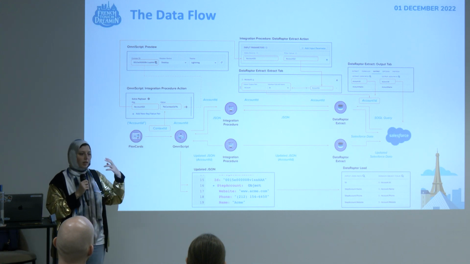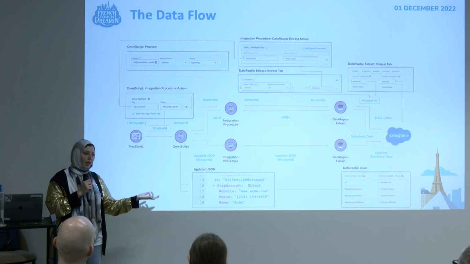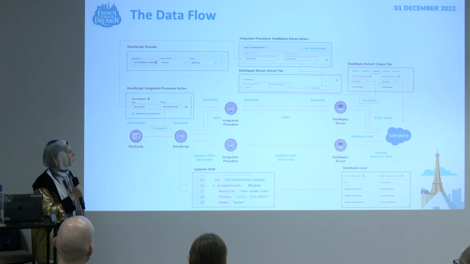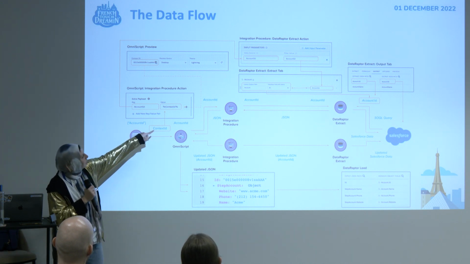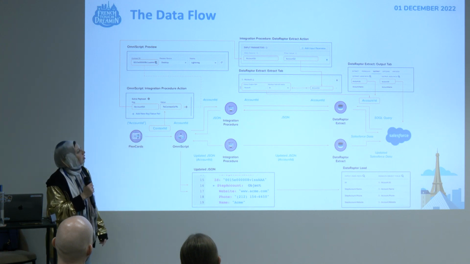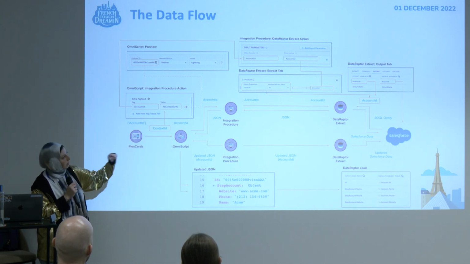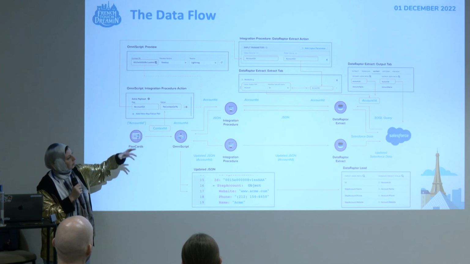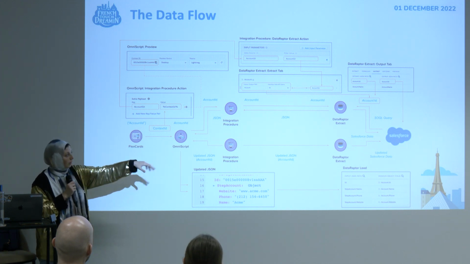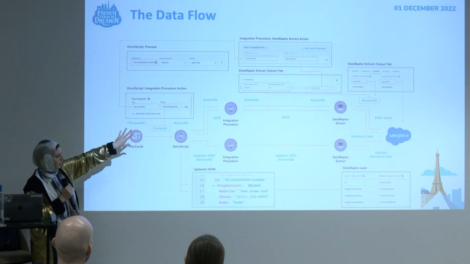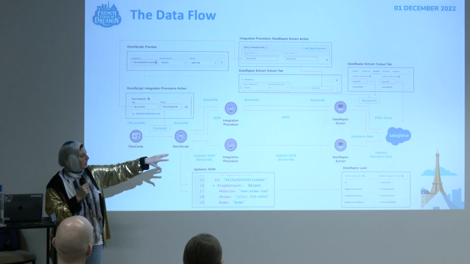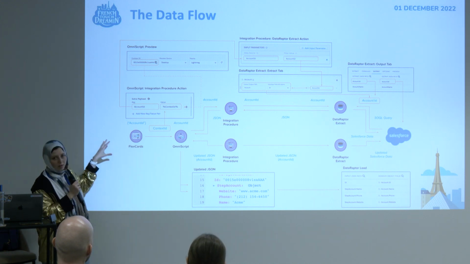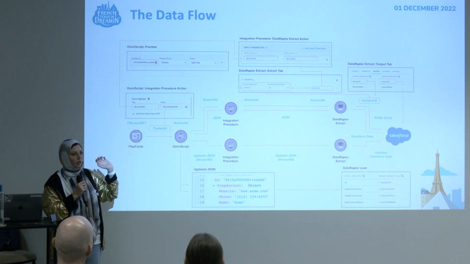Context ID here means the context that the Omniscript is running on. So it could be running on an account, a case, a lead, whatever object it is. And then the Omniscript is calling the integration procedure, again passing the same account ID. The integration procedure is calling the data Raptor and then retrieving the data from Salesforce. Now there is another trip that we didn't see today, but it's basically returning the Salesforce data, displaying it back in the Omniscript, and saving it back to Salesforce.